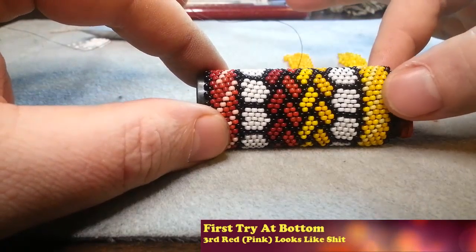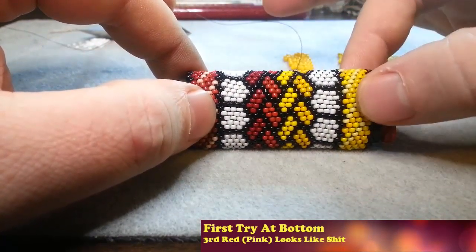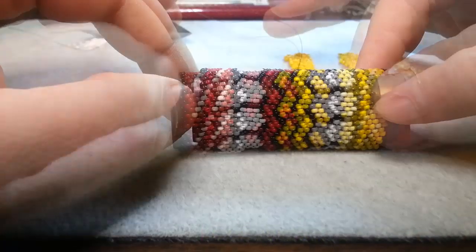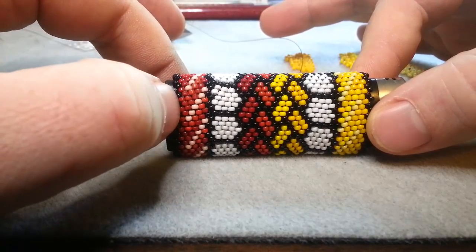There's choices that work and choices that don't. And this, the yellow up top might work, but this stuff down the bottom, it ain't making it. But I know whatever I do at the bottom, it's got to be like this. It's got to be this big.